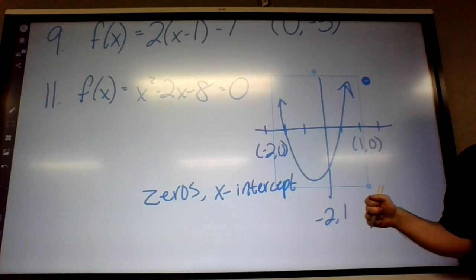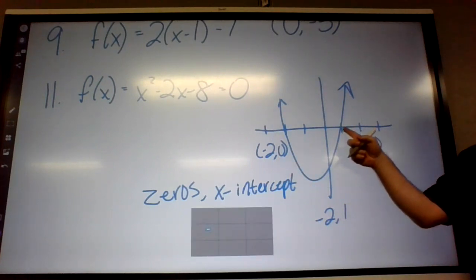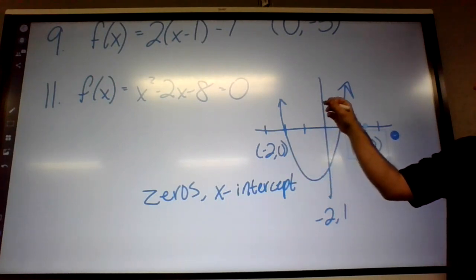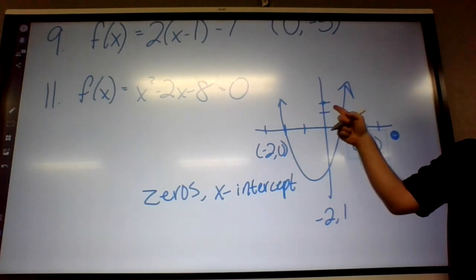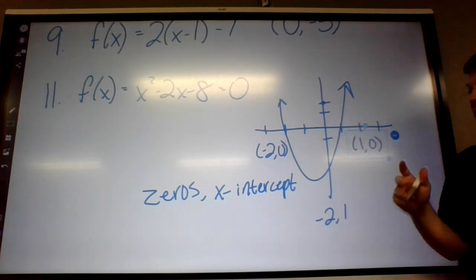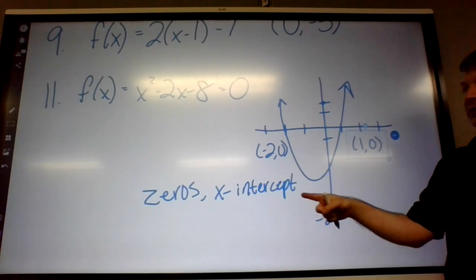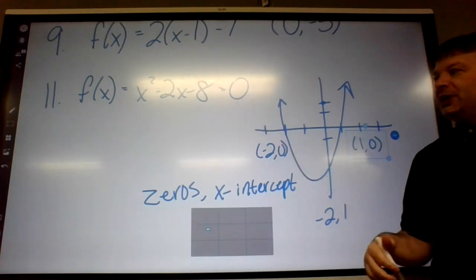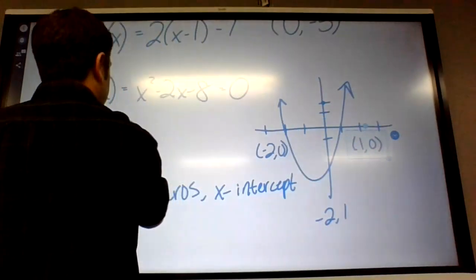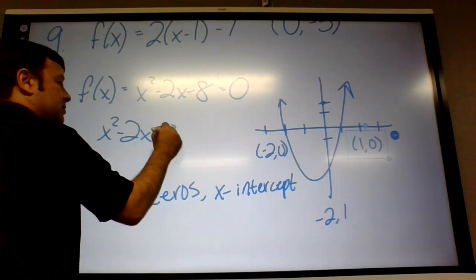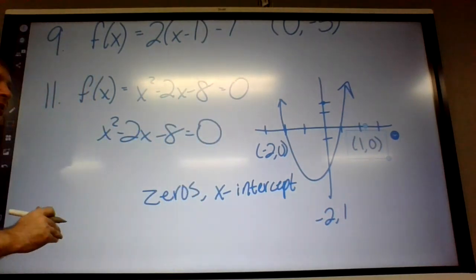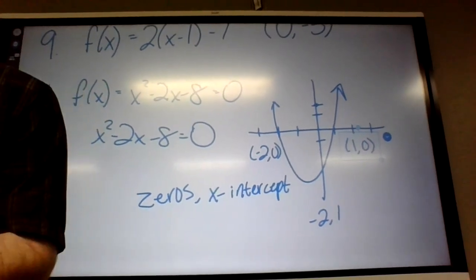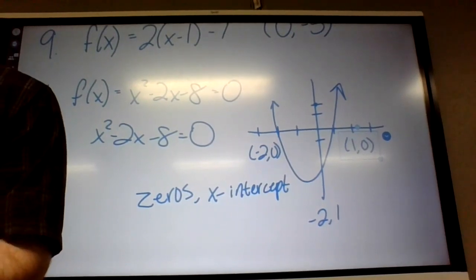Does that make sense? Anytime it hits the x-axis, the y value has to be 0. Kind of like when it hits the y-axis, the x value is 0 on the problems we just did. So the zeros of the function are also the x-intercepts. It's the values that you plug in for x to make the function equal 0. So what we need to do for 11 is just set this equal to 0 and solve it. They're not going to make us graph these. Maybe if we did the next section, they might. Well, like 25 through 34.